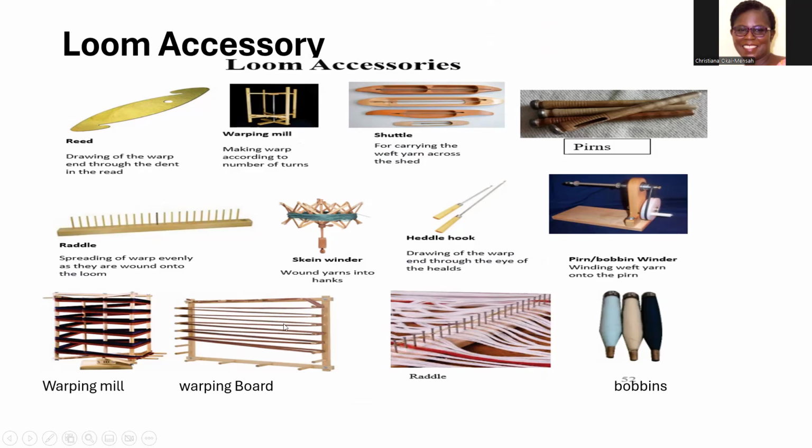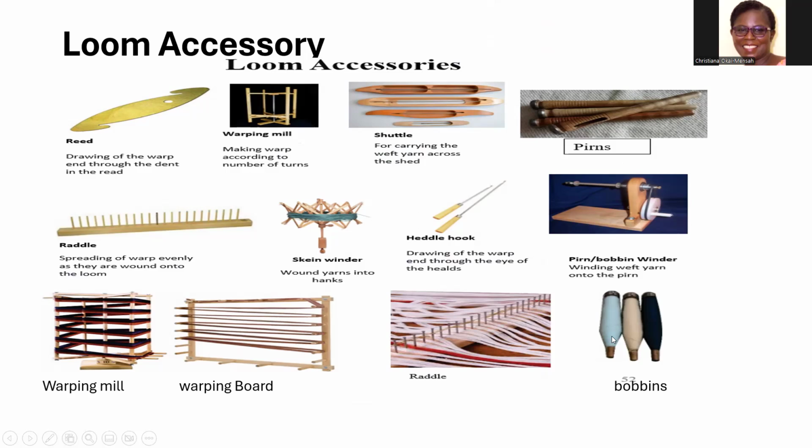So without this, when you take it out, this is a warping board, this is a warping mill, and this is the warping board. They are the same. They do the same thing, or they have the same function. You see, you have the crosses over there. 1, 2, 3, the crosses are there. Okay. So after putting this yarn, you are supposed to remove it. So when you remove it, you use this raddle, and all these, warping board, warping mill, they are all accessories. Without them, you cannot do proper weaving.